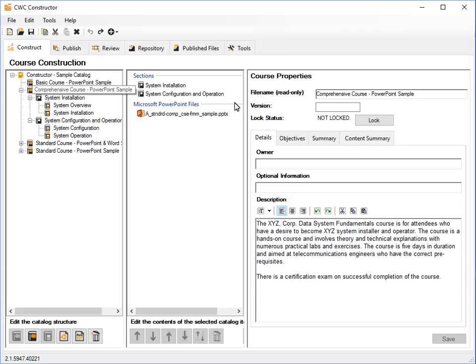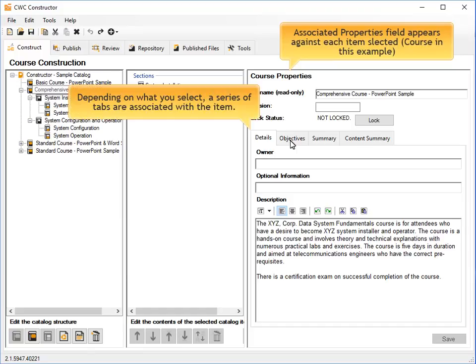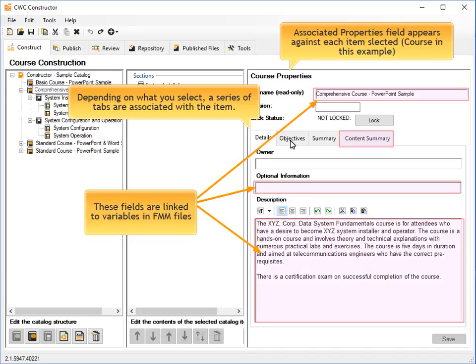To the right is the selected item properties page area. The amount of properties tabs, or should I say pages, depends on what you've selected. In this example, we see a course properties page. All but one of these tabs, that's the content summary, have text editable fields that in most cases respond or are linked to variables in front matter material files that on publish are replaced by the text that is placed within these fields.